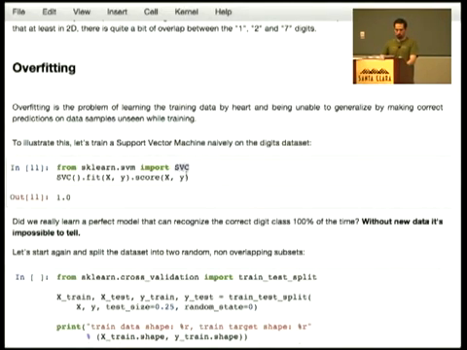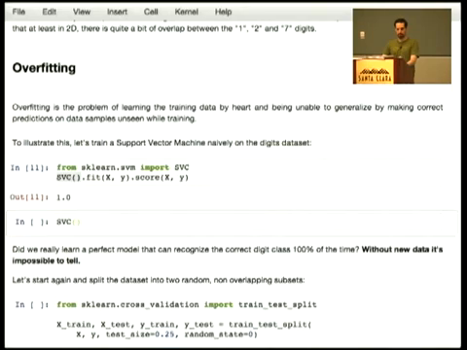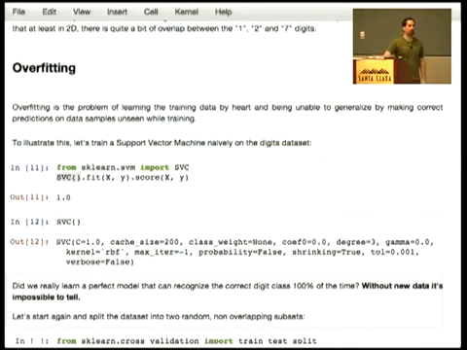To know what the default parameters of a model in scikit-learn are, you can create an instance of this class and just print it, and you will see all the different default values for the parameters of this class. So in this case, you can see that the kernel is RBF. So it's kind of a complex model that will be able to fit the data.